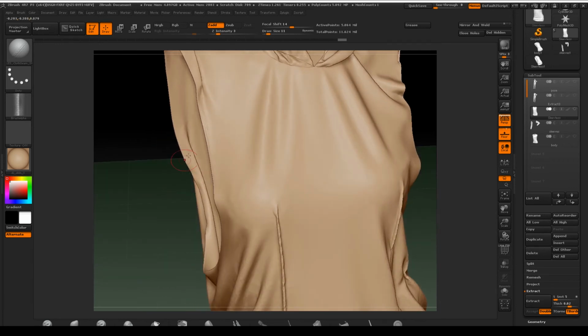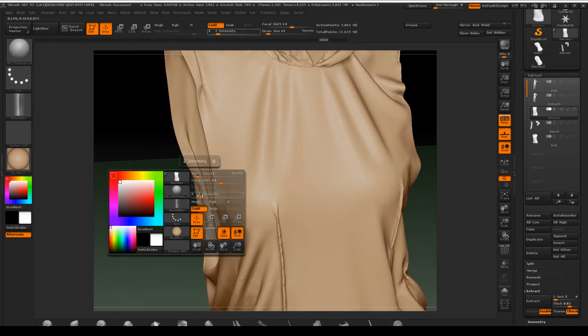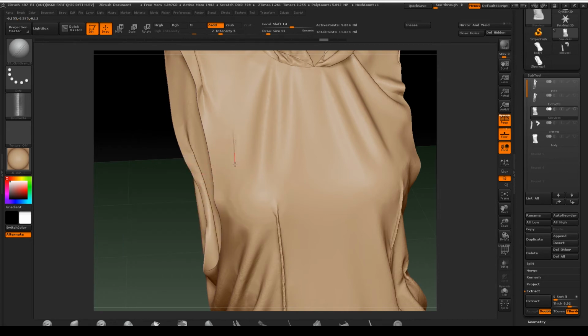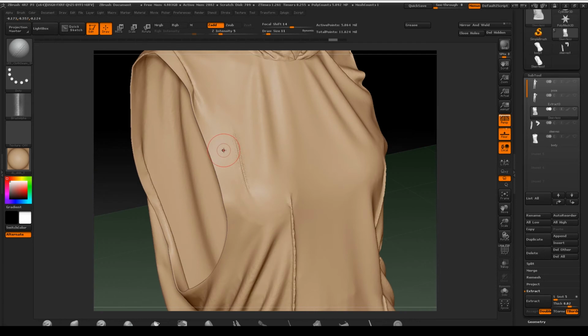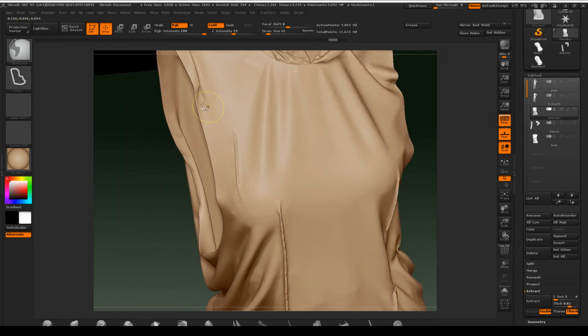brush alongside the edge. Now if you want it to be more intense and come out a bit more, you can just press space just like you did for the size and make it more intense. So as you can see, it makes more relief. So just keep doing this.